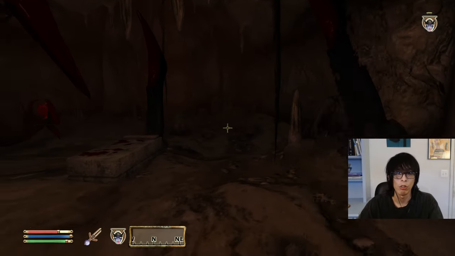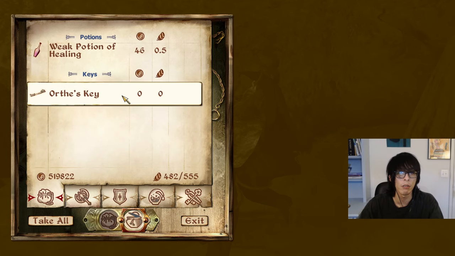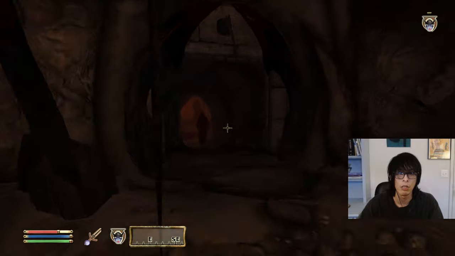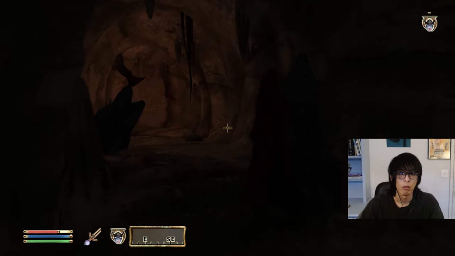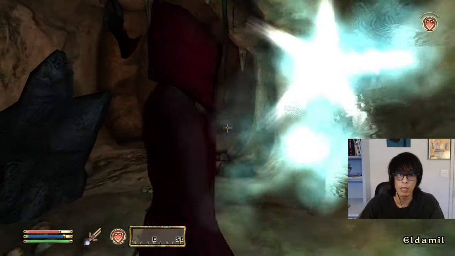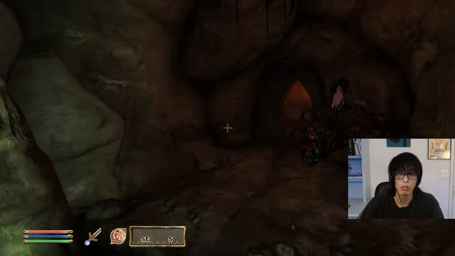Alright. So we'll just follow Eldamil for now. Why do we have two Orthy's keys? Alright, well I mean he seems nice, I guess. What's going on? Oh, he's got Daedra.